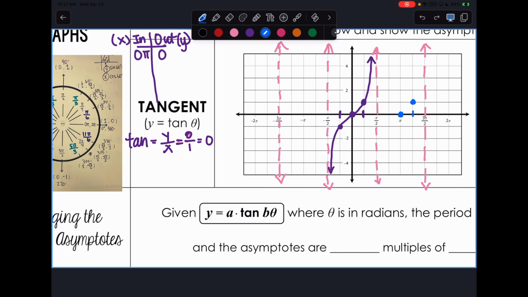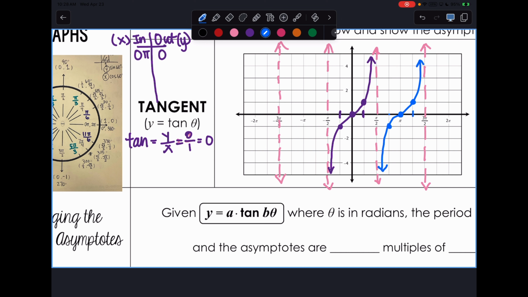That's terrible. Let me try again. That's better. And then on the left one, halfway between the center and the asymptote, that's 1 unit over on the graph, but it's 1/4 of a pi. Go down 1. How are we doing? Good. Upside down parabola, just the left half. Rinse and repeat.